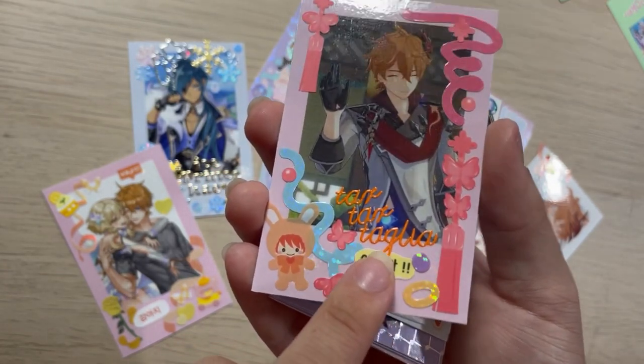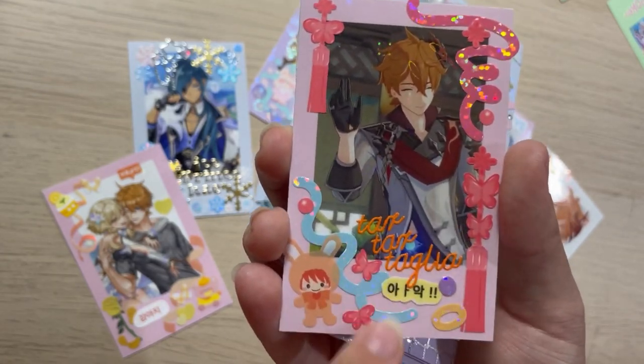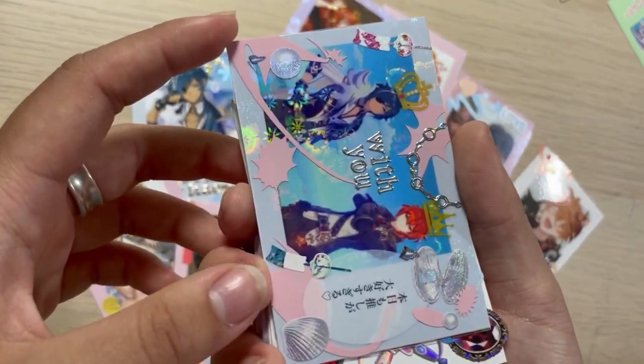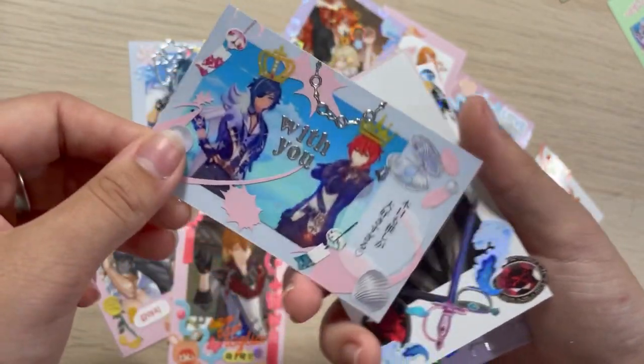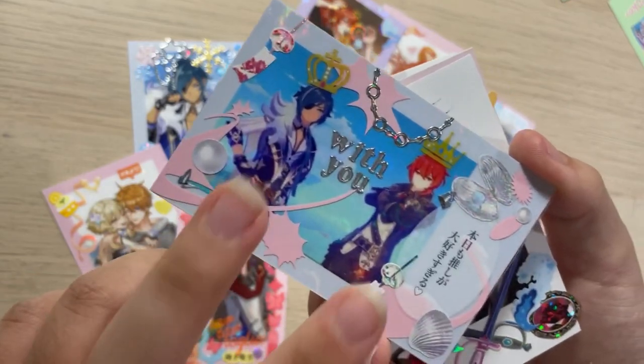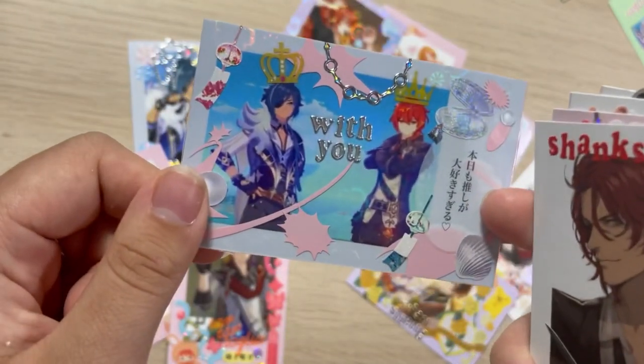The song has been stuck in my head all day. Griffin's version of Rasputin. It's always on my For You page, so now it's stuck in my head. This one is also from my pen pal. It's Diluc and Kaeya. I really want them just to be happy again. Oh, Kaeya probably has my favorite storyline.